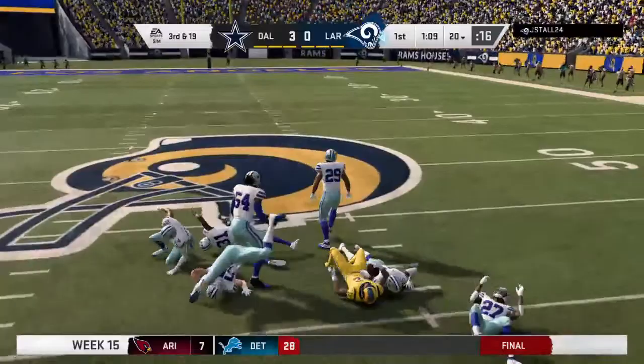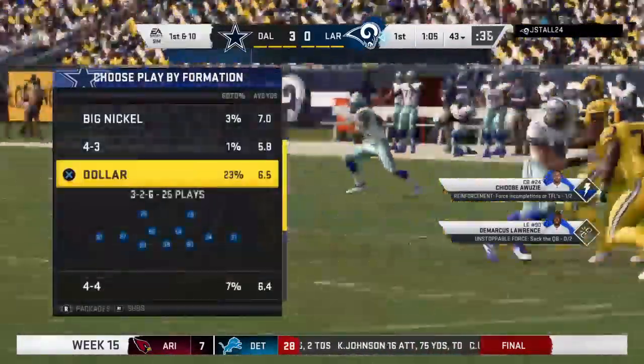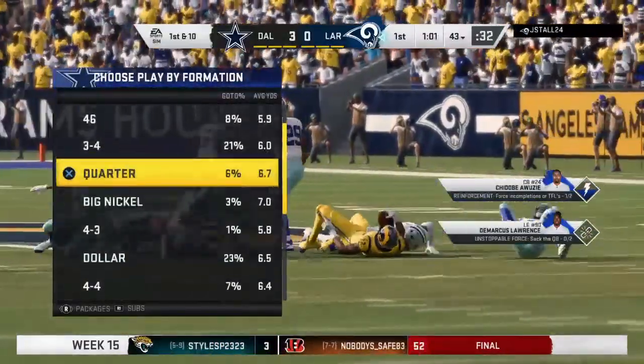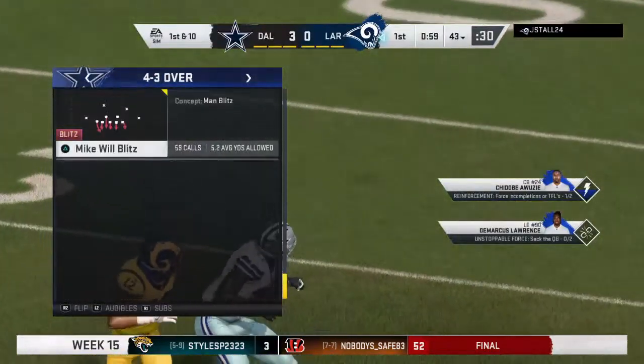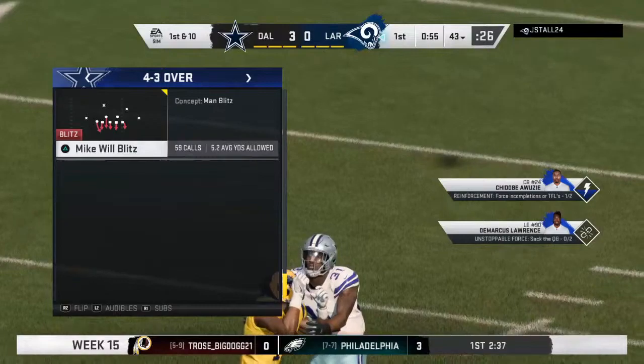A pass down the middle is fought for and hauled in. And they're going to get this beyond the 40 before he's taken down. And they're able to convert on 3rd with a solid gain of 23. First down. 1st and 10 at the 43-yard line.